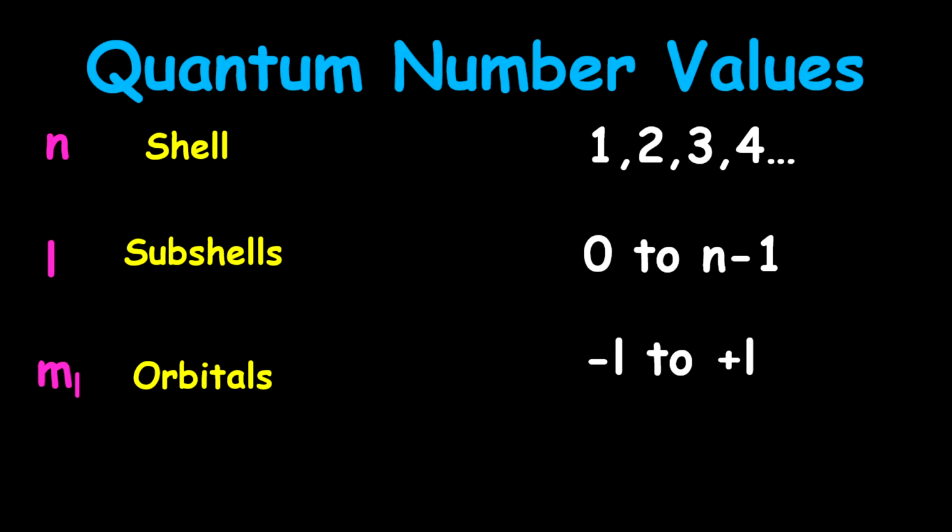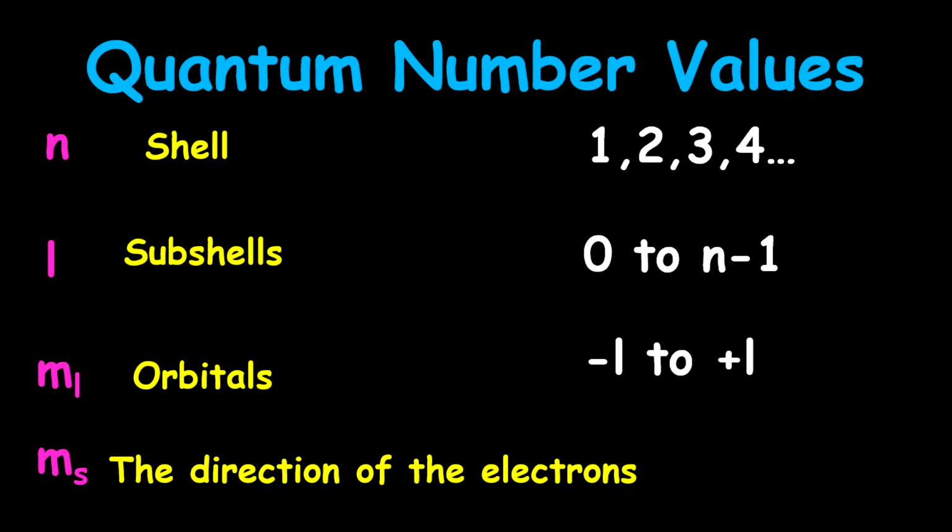A point to note is that each subshell or l value will have its own values of ml, and you will see this when I go a little bit further. ms again represents the direction of the electrons, and ms has only two values, which are positive a half or negative a half. And so we're going to apply these values in a short while and see how applicable they are in terms of the structures of the atom. And so we're going to move from notes to the structures and make this relevant.